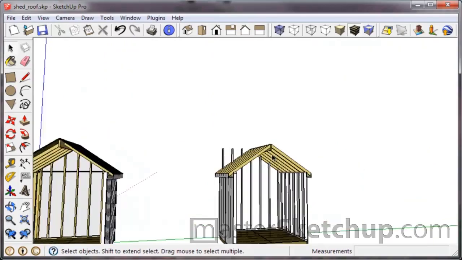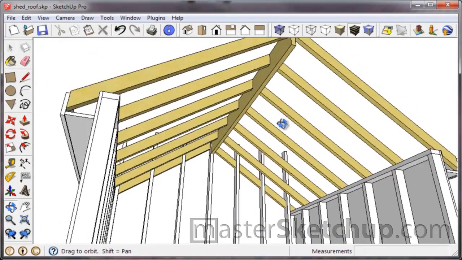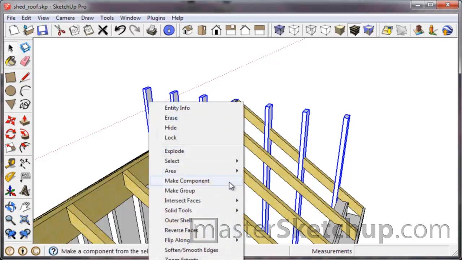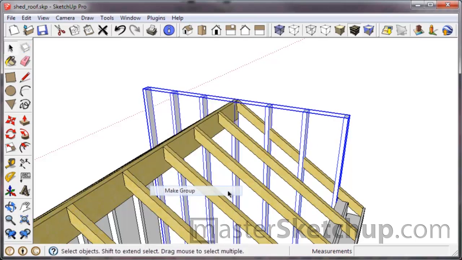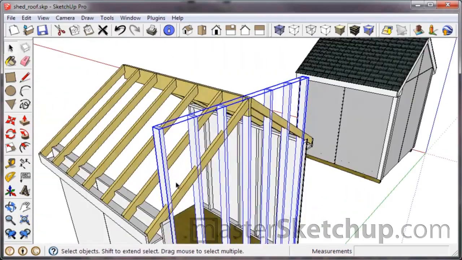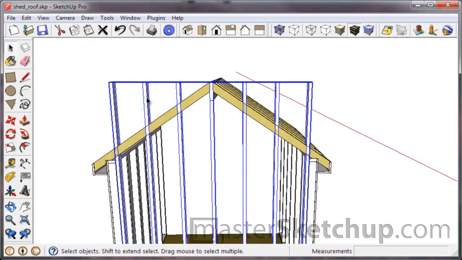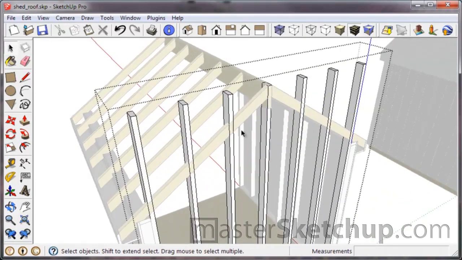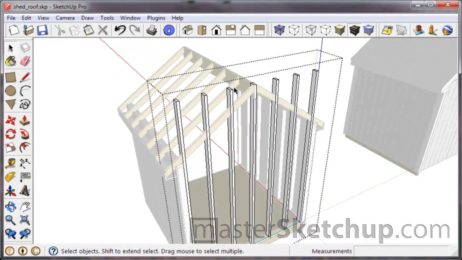So we're kind of combining the top plate and the rafter in one on these gable ends. So let's go ahead and select all of these rafters and create our gable group. And then we'll go ahead and enter that group, so double click, and we need to create that top plate.